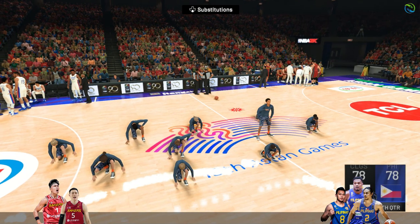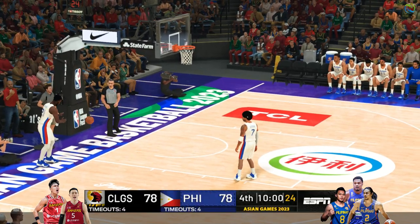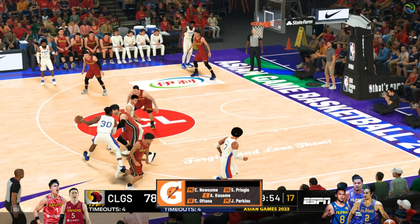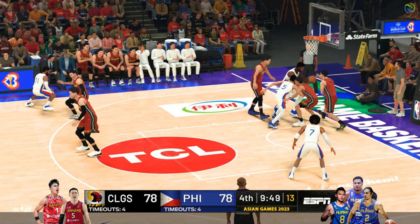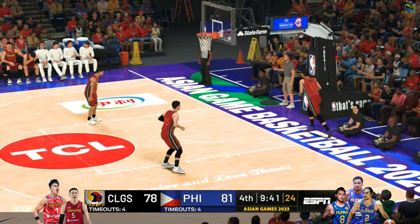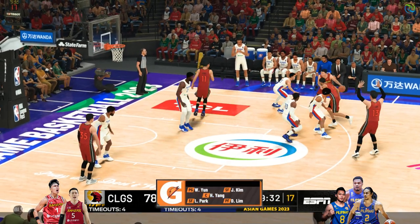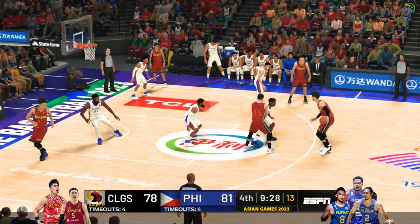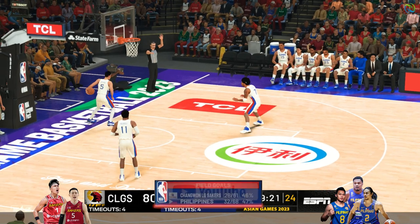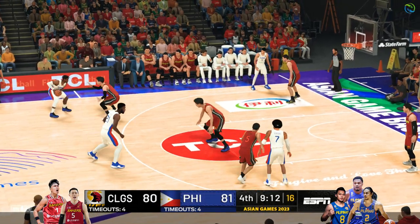What a terrific game it's been so far — this fourth quarter is sure to bring more pressure-packed basketball. Pass to Perkins — to the middle, it's tipped. He buries it from three — you wonder what the score would be if they weren't controlling the glass. Lays it up and banks it in — that was the right decision when you need a bucket, you go to your most trusted guys. You've got to earn trust and equity by making shots.